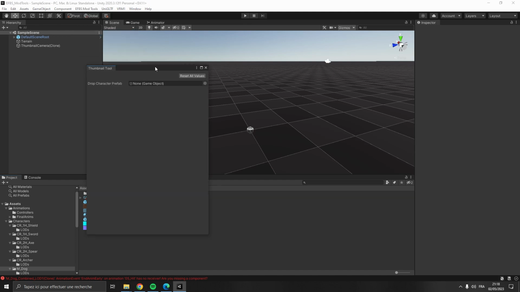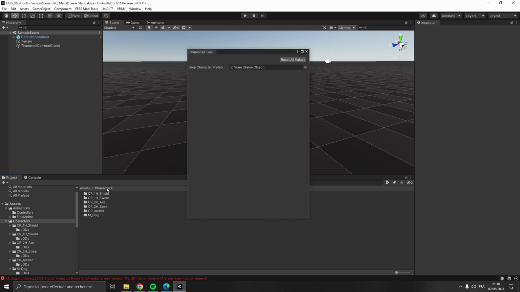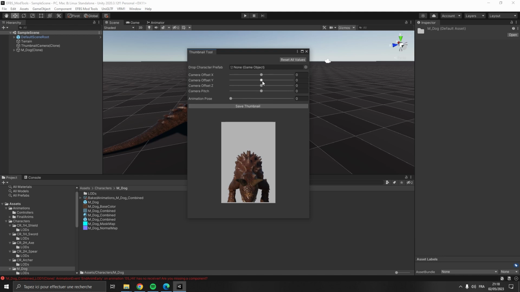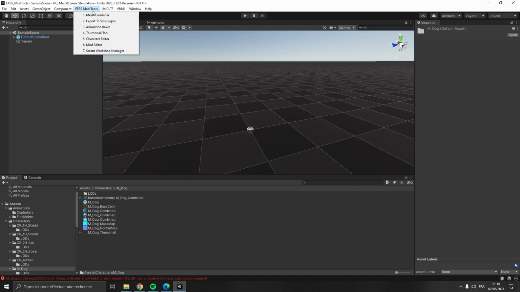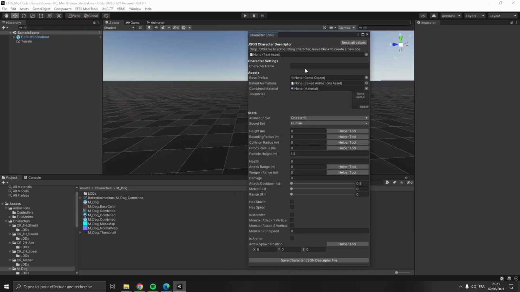Create a thumbnail. And fill out the information in the character editor window.